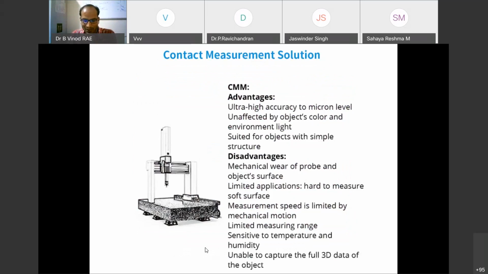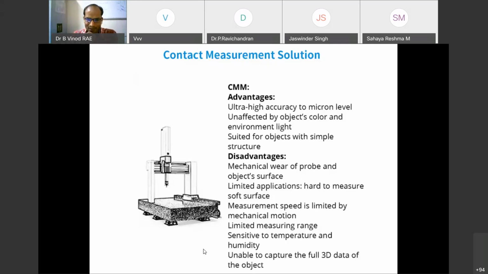And we can't measure rubber components, because the touch probe pressure will act on the component. It is also very time consuming. For example, for a 250 diameter impeller, it takes 4 hours to scan the entire component. But with the help of the 3D light scanner or handy scanner, within half an hour or 1 hour we can get the whole point cloud data of the impeller. So it is time consuming and has limitations.